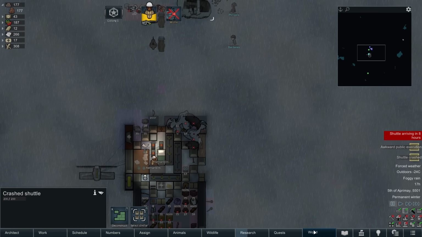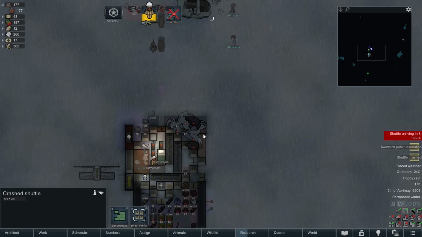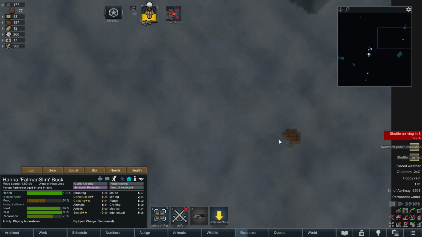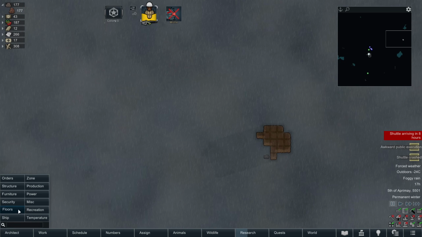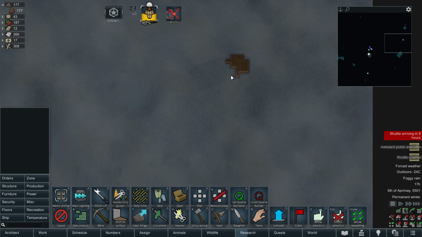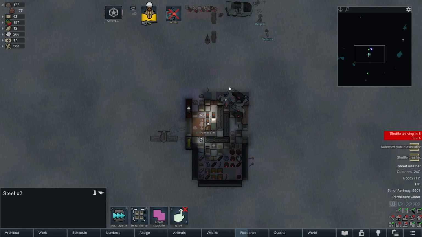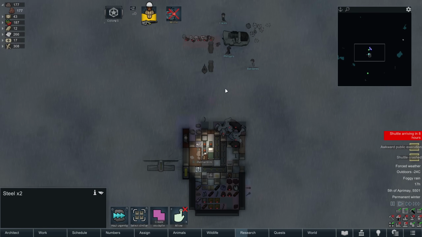Okay, now they should show up about halfway through, so about 4 hours from now. Shuttle arrives in 8. So in about 4 hours the attack's going to come in. That means I'm going to cancel all of our mining operations. We don't want to be caught, you know, on the opposite side of the map again. Oh, and don't come out here for that steel either. We'll hang around the base, do a little bit of research, get to know the locals, and get ready for them to hit us.